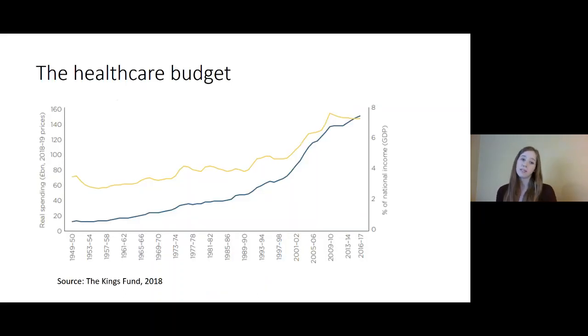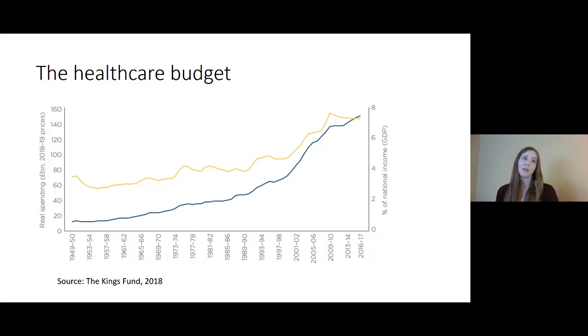And the reason that that matters is that when we think about the healthcare budget, we need a healthcare budget. We can't spend all of the money that exists in the world on health, because we know that that's not what's important to people. We know that health is important to people, but we know that there's lots of other things that are also very important. Sometimes those things are completely counter to health.